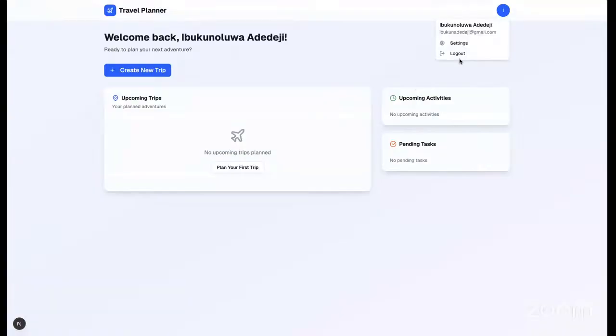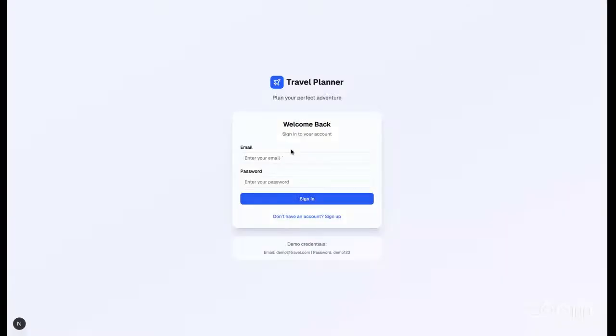So if I log out, you see that if you want to log in into Travel Planner, we'll change this to Trala. Let me just copy this so I don't forget. Trala is what we're building.